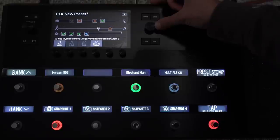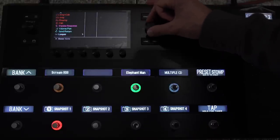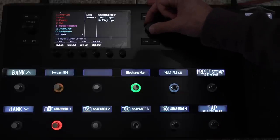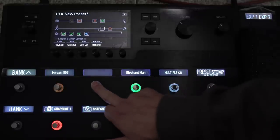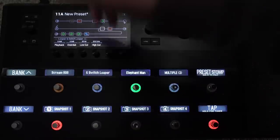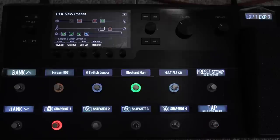And we could also stick a looper down here, I think. Now I'm going to put that here. Stereo looper, 6 switch assigned here. And let's see. I feel like this could get a little bit wacky, so let's see what happens now. I'm going to be playing something in B flat.